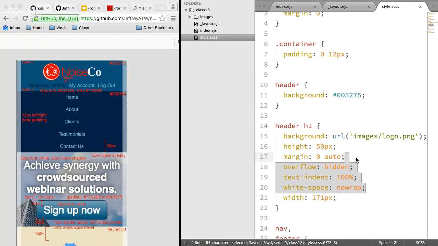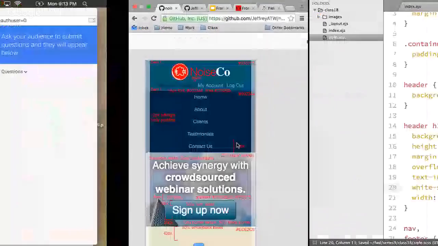This is what's known as the image replacement hack, where you are essentially indenting text so far out of the container and then hiding it so you just don't see it. Overflow hidden means that anything that's rendered outside of the box does not get shown. We talked about this last week. Text indent 100% means it's indented 100% out of the width of the actual box. White space no wrap means it doesn't wrap onto the next line, which would happen if you indented something too far, right? So those three things means the text is gone, bye-bye.